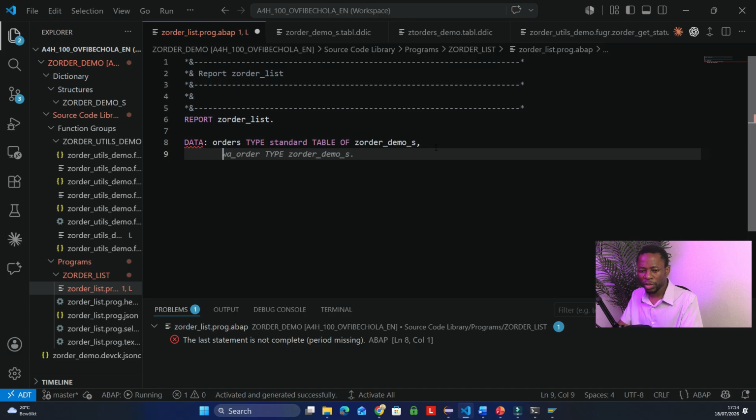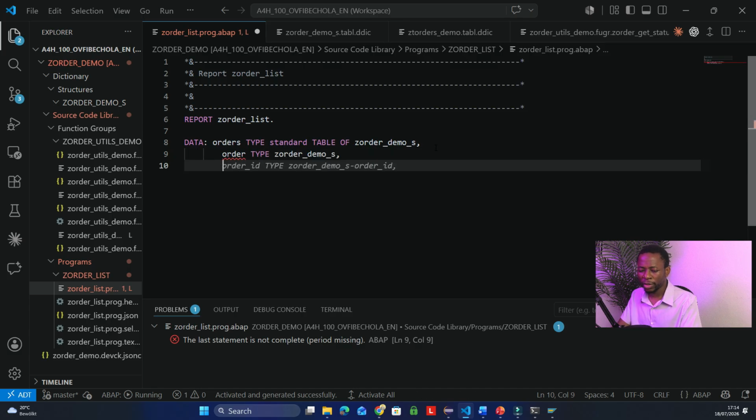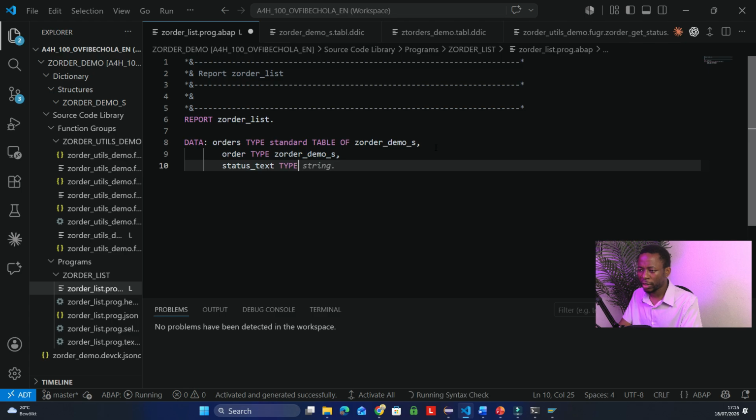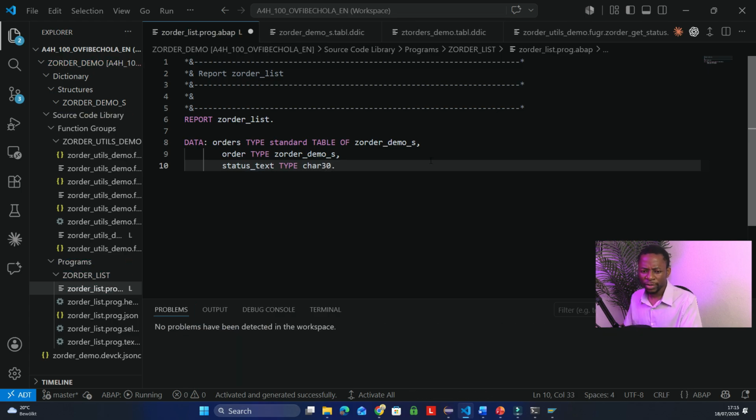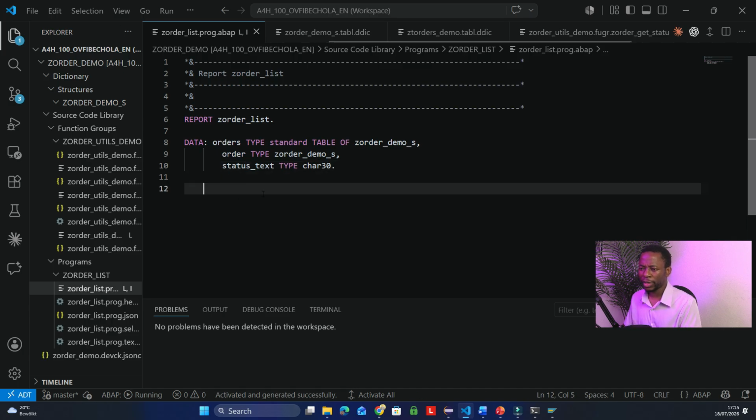For the structure, say order, or the work area, and the returning text for the result, we can call it status underscore text, and it's going to be type, but not string. I'm going to use character of 30 because that's what we used. All right, so we have the data definition, and now it's the start of selection.